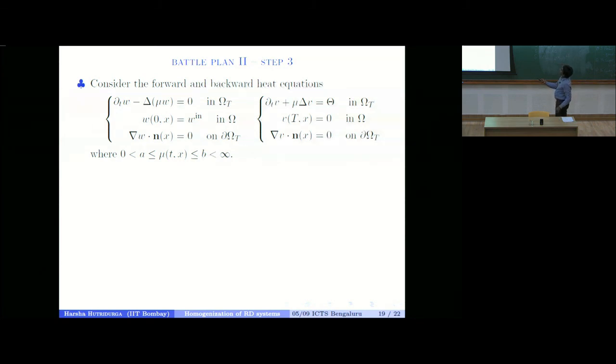Okay, so now forget the equations that we are studying for the moment. Suppose there is a PDE like this, okay? Mu is a coefficient. Typically you write the divergence of some coefficient times the gradient, but here it is written as the Laplacian of some coefficient times the unknown. This is still a parabolic equation. So there is a heat equation with initial data and zero Neumann condition, and mu is some coefficient which is bounded away from 0 and bounded from above, okay? So you just write this adjoint or backward problem where you just change the sign here.